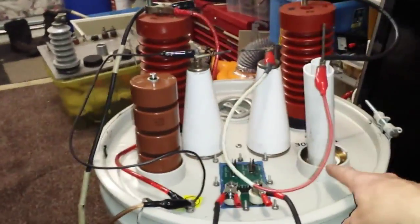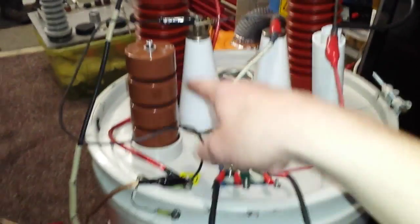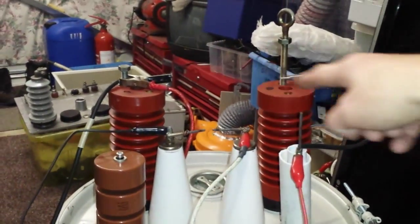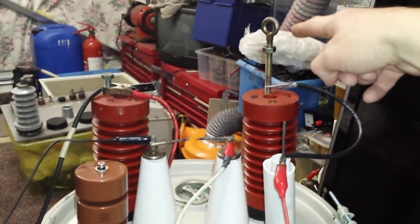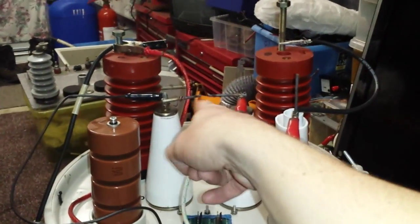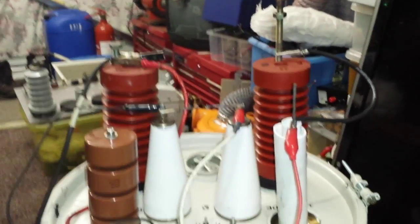As you can see, this is one of the outputs. There's a straight to ground — anode straight to ground. These are the insulators, the standoffs I've just got here. Because that's where I'm going to be drawing an arc from that point just there. I've got to make sure there's a closed circuit, no open circuit, constantly — because at the end of the day we don't want any problems.